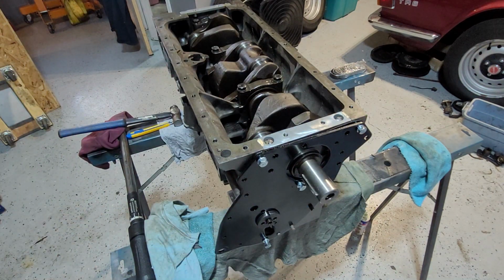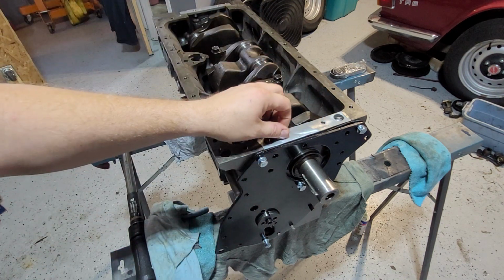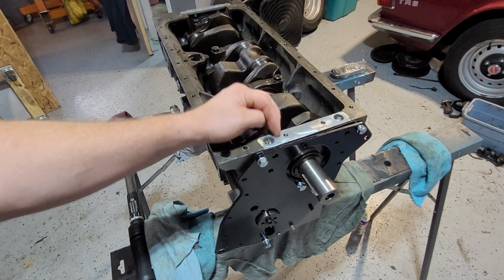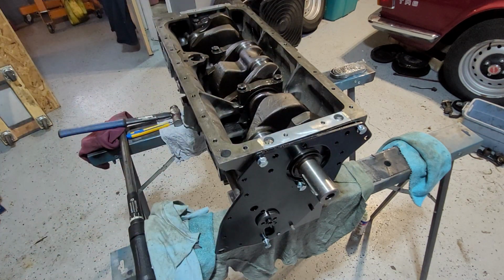So you have to be mindful of that when you put these pieces on, because they are very soft. When you put the sump on, the two front and two back are only literally hand tight. They're very easily stripped. So just be mindful when you do that. This one goes in the bin, that's gone.